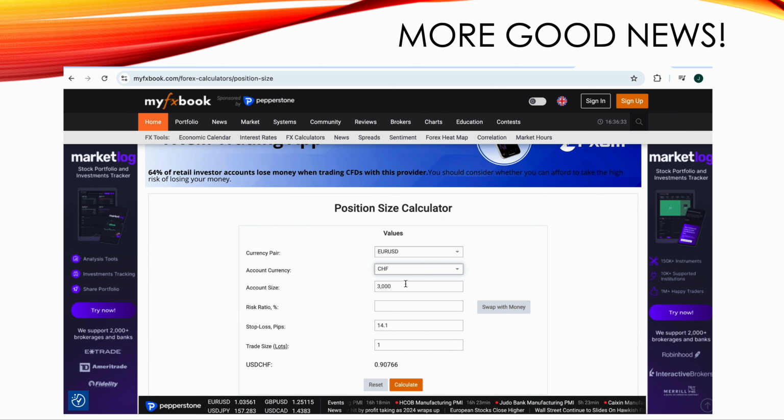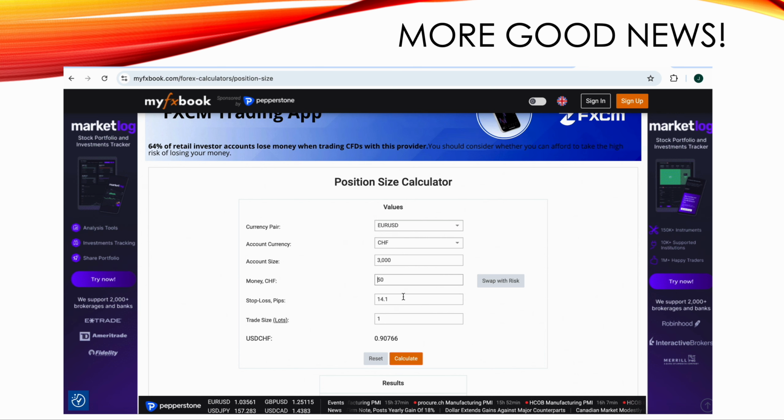Pardon me. This is the bit where it gets interesting. Okay, so for here, guys, I would just click on swap with money. Okay, don't worry about what the other option is. Just don't focus on it. Swap with money, because you guys are going to be setting out your risk in terms of how much you're risking, right? So if you want to risk, say, $20 per trade, you put that in there. Or 20 Swiss francs per trade, you put that in there. Or let's say, for example, you go on to 50, we'll talk about how much you should be risking later on. But let's just say you're using 50 Swiss francs, okay?